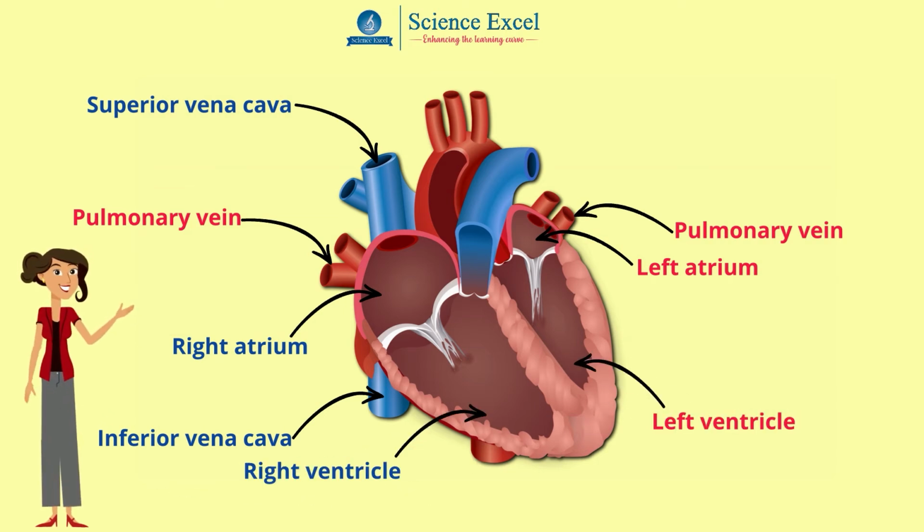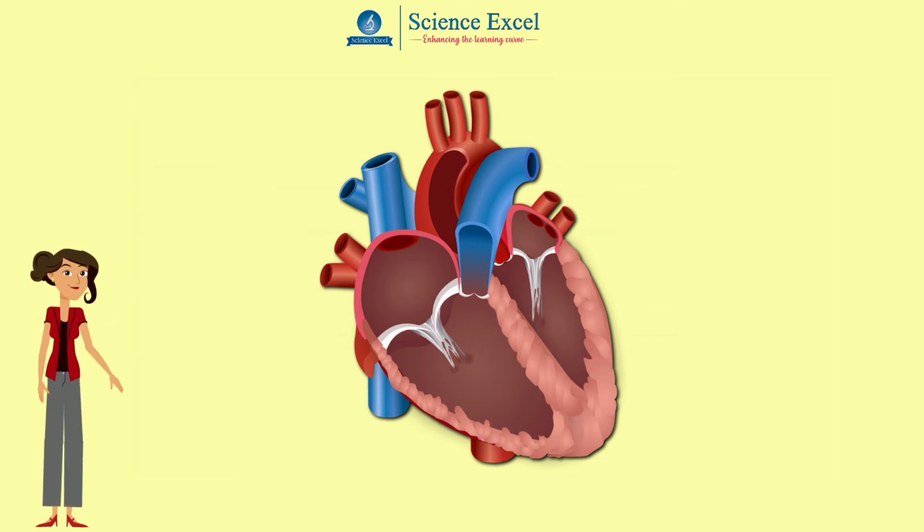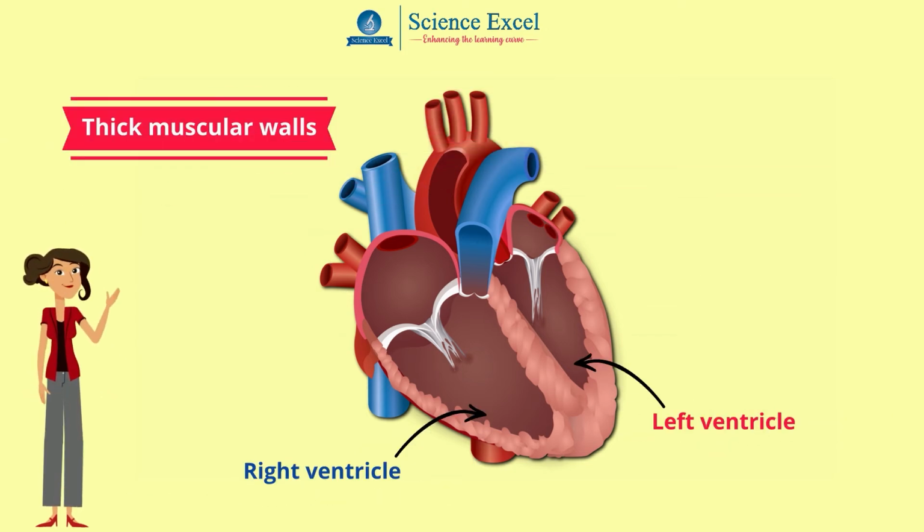The two chambers below the atrium are called the ventricles, the right ventricle and the left ventricle. The ventricles are the distribution chambers. Deoxygenated blood from the right ventricle flows through the pulmonary artery into the lungs for oxygenation. Oxygenated blood from the left ventricle flows through the largest artery called the aorta to the different parts of the body. Ventricles have thick muscular walls. Why thick? This is because the walls need more muscle tissue to generate enough pressure so as to pump blood out of the heart and distribute it to the entire body.